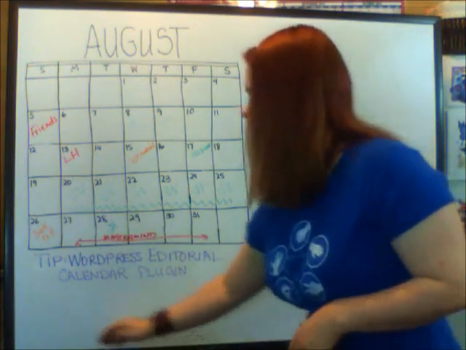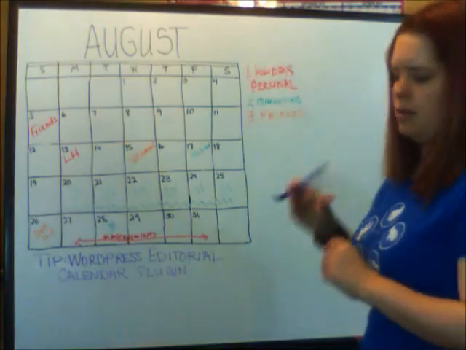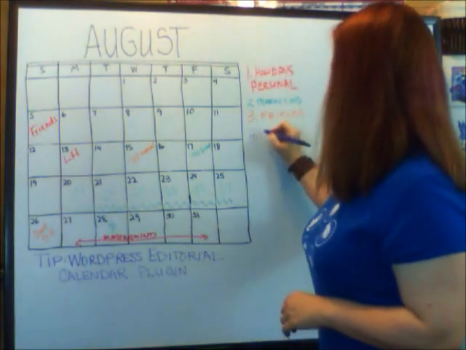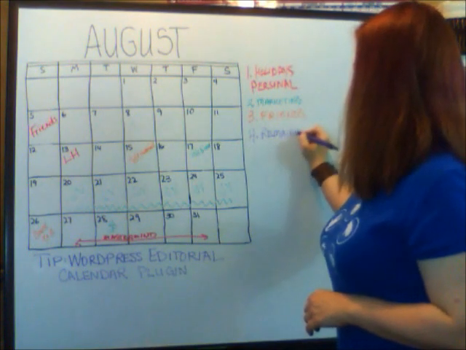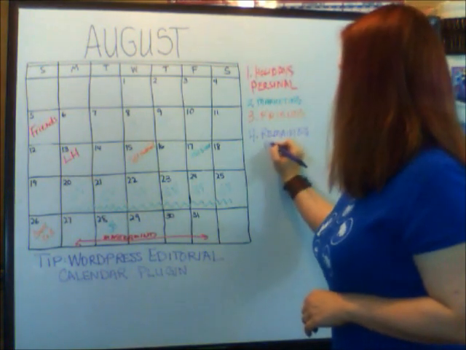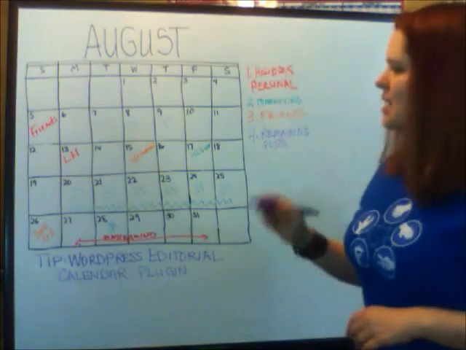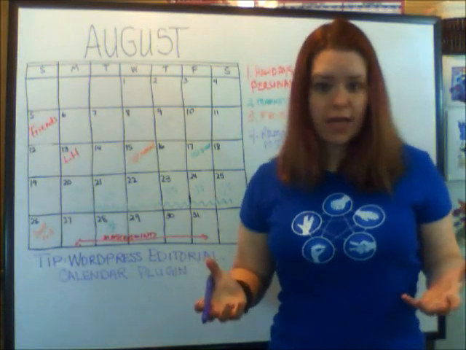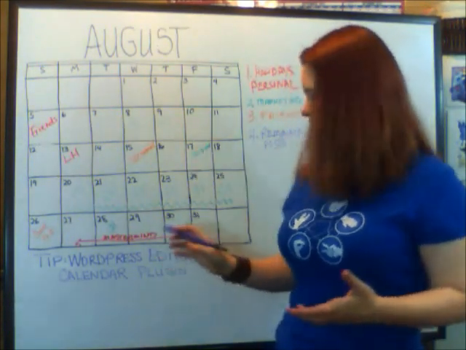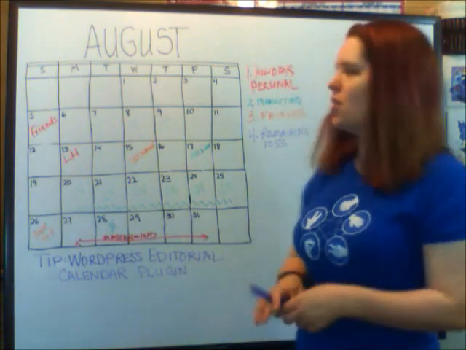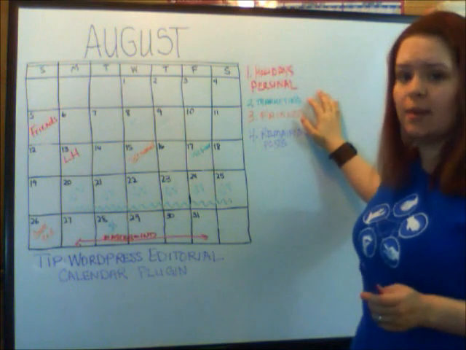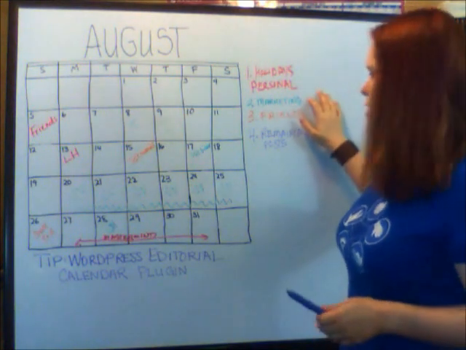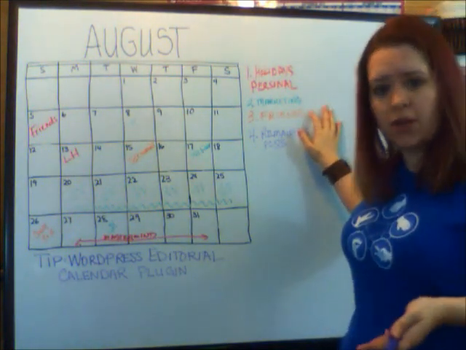Then the fourth thing that I look at is a strategy for the remaining posts. So this is where I go through and I fill in whatever's left. You'll notice I didn't start with trying to brainstorm 30 ideas for every day of the month, or 31 in August. I started with, what do I have going on? What are the holidays? Then I went to, what am I marketing? Because you want your blog to play in your marketing strategy. Then I went with, what are my friends doing?